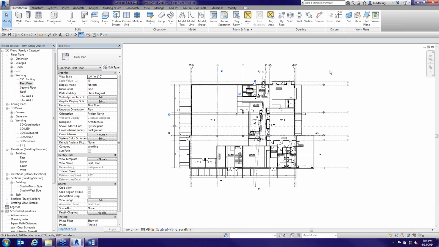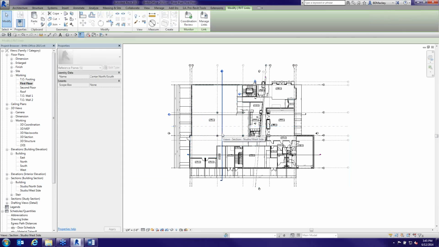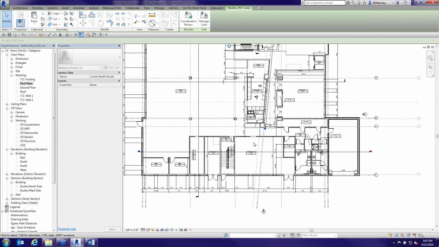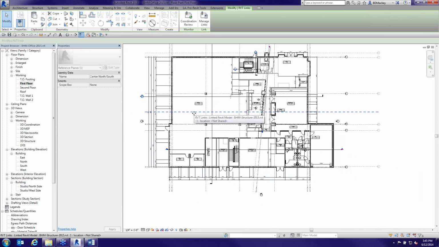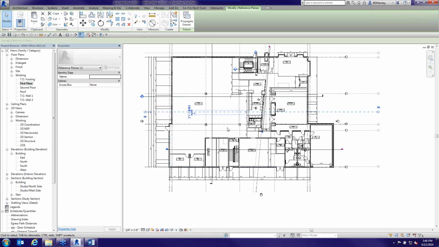And then I ask the electrical engineer, the mechanical engineers, hey, can you use those reference planes and paste it on a 3-inch guide grid? So what's cool about that is, again, I can tab to get the reference plane through a linked file. I think there's one the other direction too, maybe not. So I've tabbed to grab that reference plane through this linked file. I can copy it to the clipboard. I can go back, say paste from clipboard. Boom, I now have a reference plane directly in this file. So being able to copy and paste from a linked model into your project really helps along the efficiencies of, gee, I need this object from them.